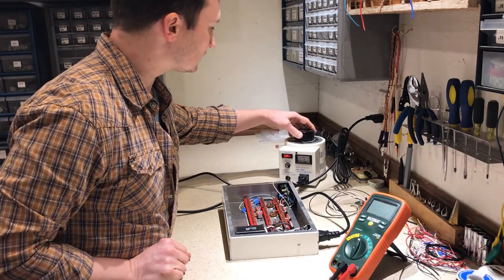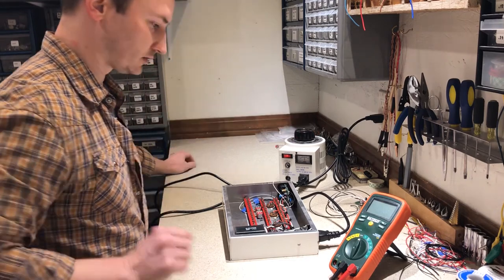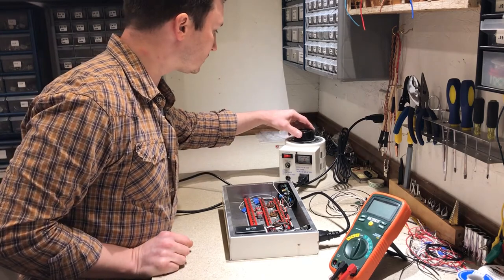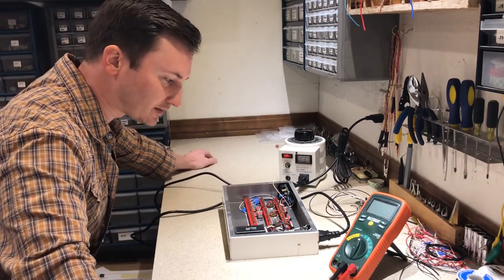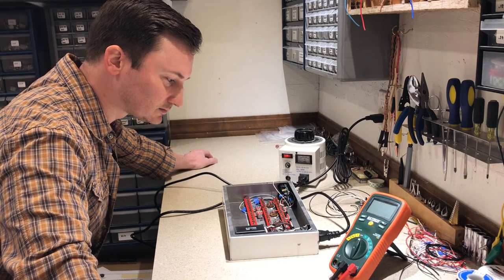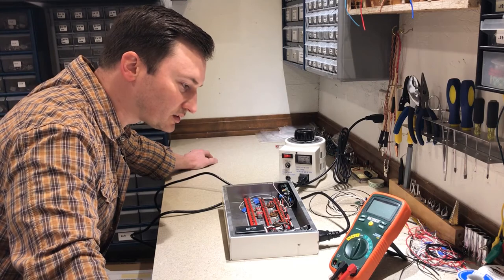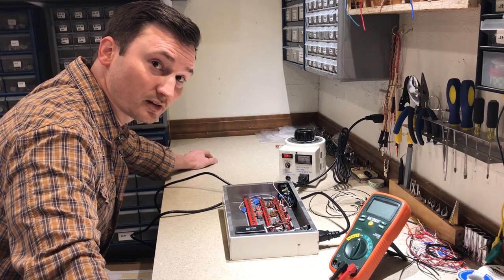All right, turning the voltage up, about 90 volts. And we'll leave it there for a minute again. And here we go, all the way up. All the way up to 120. I don't hear any crackling, I don't hear any popping, I don't see any smoke. I think I might have done something right here.